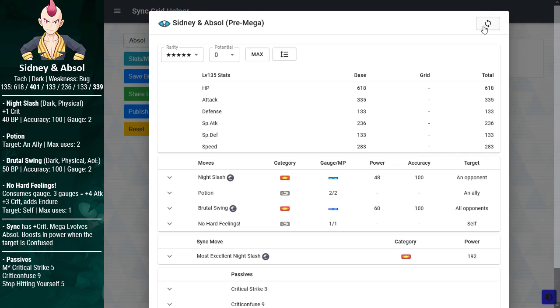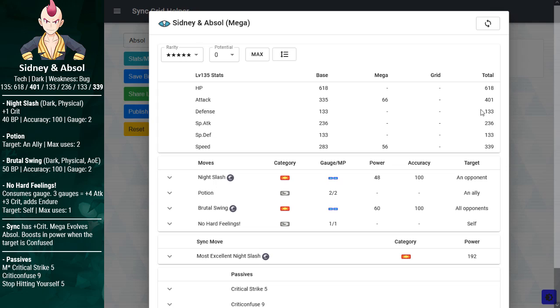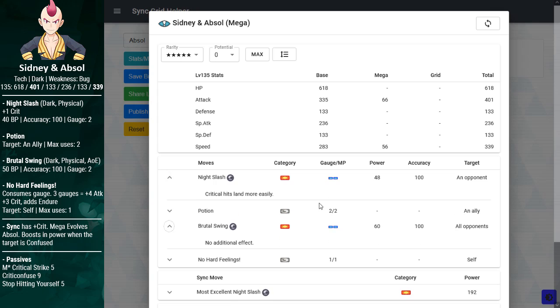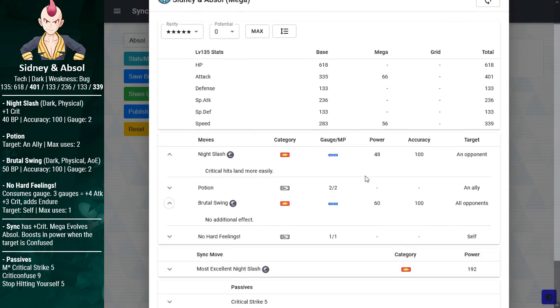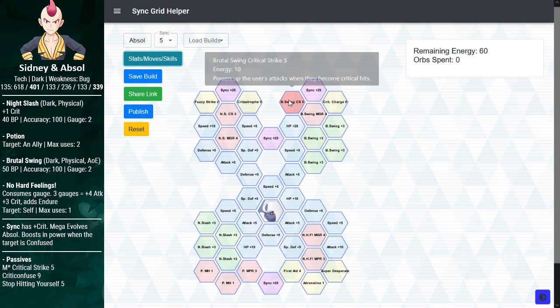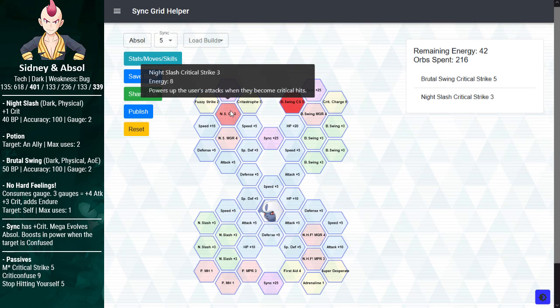Sidney has solid offensive stats augmented by a Mega Evolution, though he's squishy for tech standards these days, but he behaves as a striker, so this doesn't matter too much. And his main moves are Night Slash and Brutal Swing, so you have your single target and your spread damage, but these are 2 bars and they are pathetically weak, even when fully invested. Sidney has plenty of multipliers to augment his DPS, and he's also got some critical strike nodes on his grid.